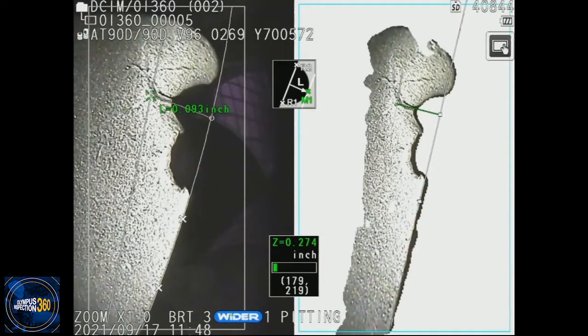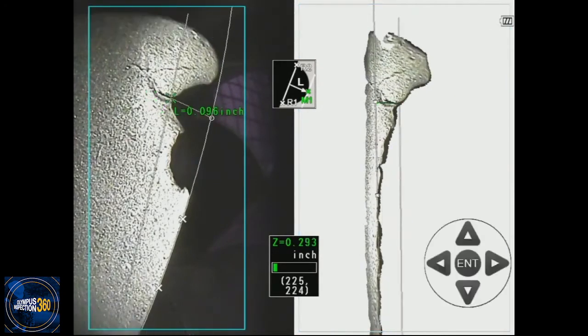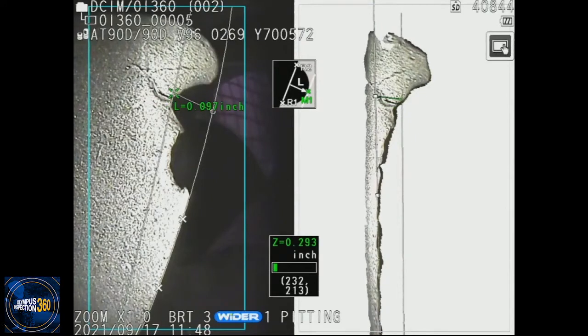It is not my job to tell you that this is the best point to pick, or that you should pick a point that may be longer or shorter. My job is to explain and show you how these functions can actually improve the reliability of your measurements. The scope does not know what it is you're measuring — the scope can only show you what it can measure. It is your job to tell the scope what you want to measure. That's why 3D modeling is so much more effective at creating a reliable measurement.